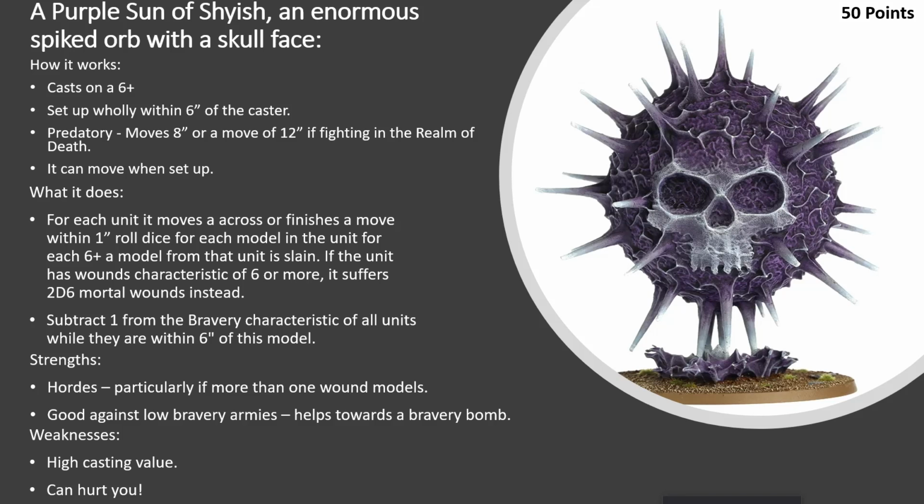So it casts on a 6+. So again, like we said, just like how a normal wizard would cast it, roll 2 dice, and in this case you try and get a 6 or more. The opponent can still try and unbind your casting of the spell before you set up the endless spell as normal. In this case, the Purple Sun, you set it up wholly within 6 inches of the caster. It's predatory, so it moves 8 inches, or a move of 12 if you're fighting in the realm of death.